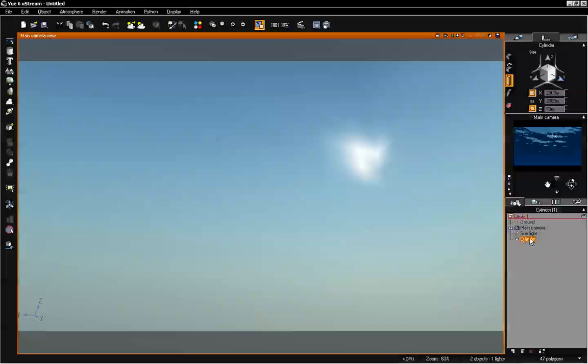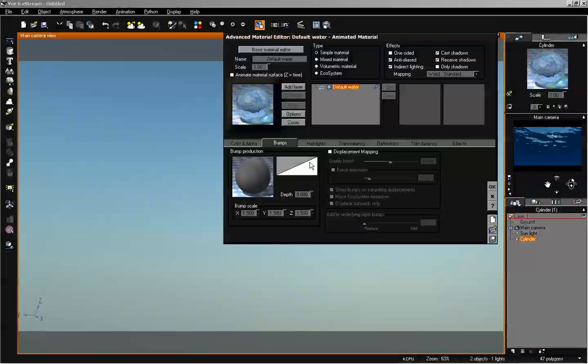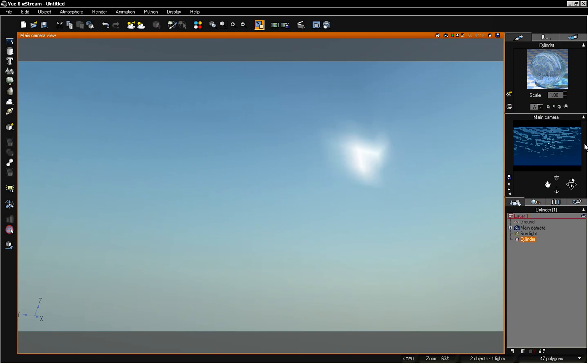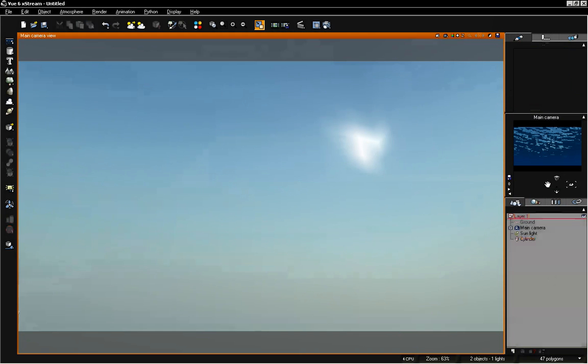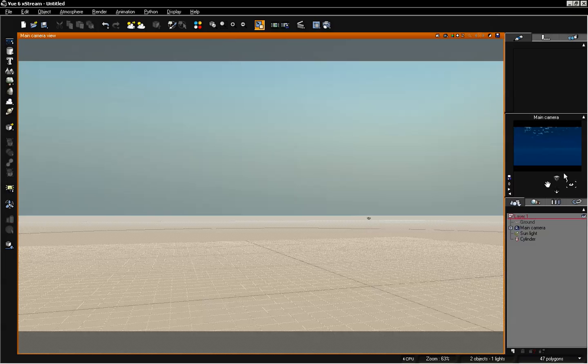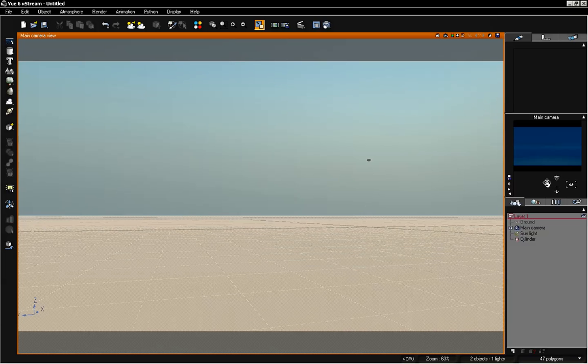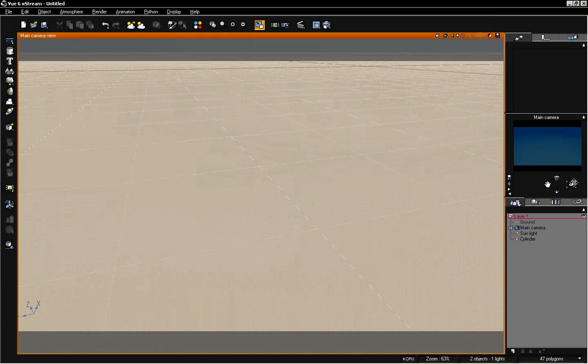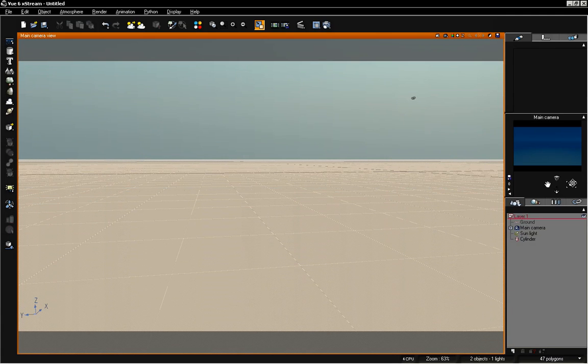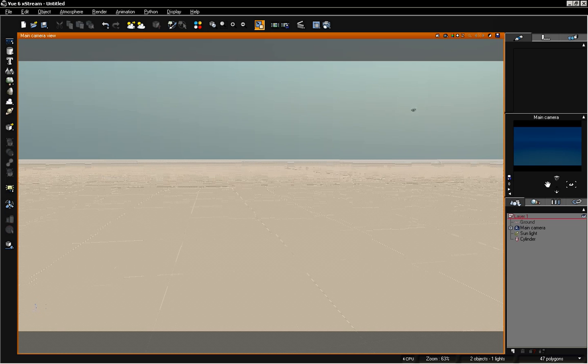I am going to decrease the size of that bump material, and change our bump scale down to 0.5. Click OK. And now we can have more waves, and simulate a larger area. If we move down into our water, down below, towards the ground plane, we don't see a lot of shadow, mainly because at this point, lower in the water, everything's going to be diffused and dispersed, and we wouldn't really see that anyway.